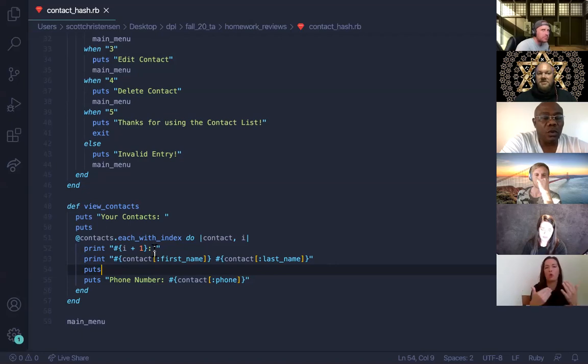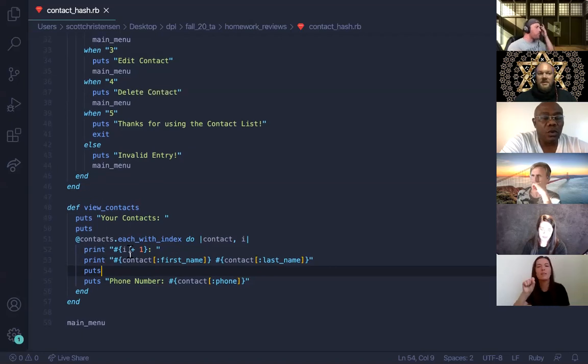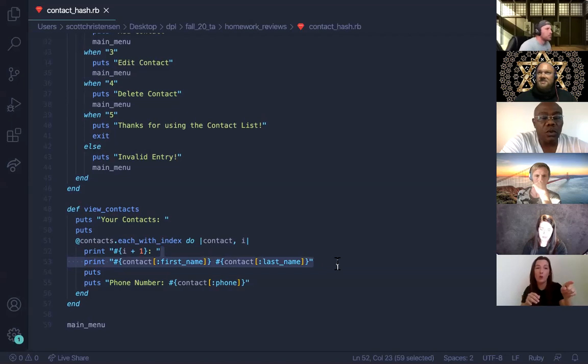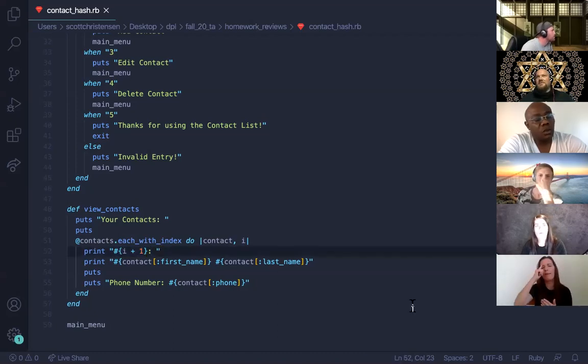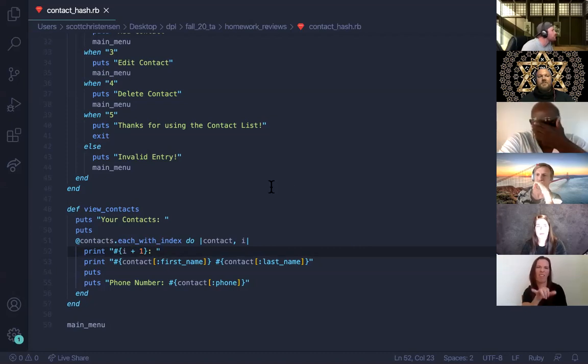So where I'm printing here and printing here, these are all going to be on the same line. But I separated those so that I could grab the index and interpolate that. Technically, I could probably do that on the same line, I could probably throw this inside of here too. But just for my own readability, I think it looks a little nicer to do it this way. Okay. Good question.